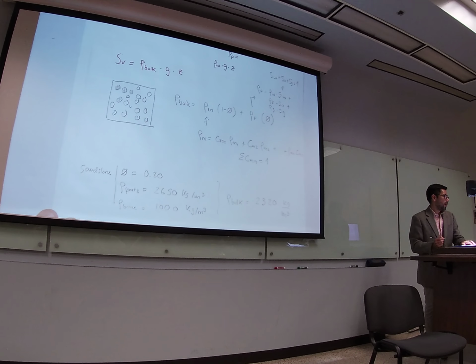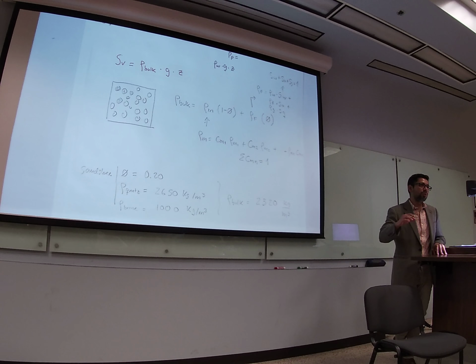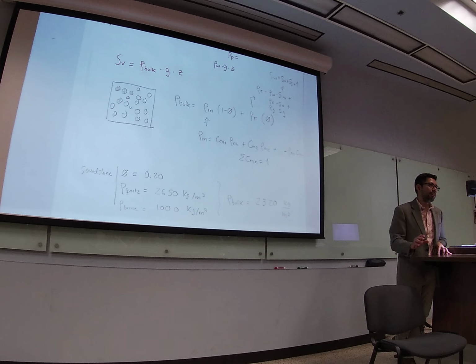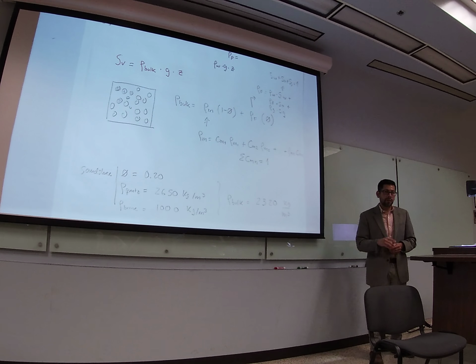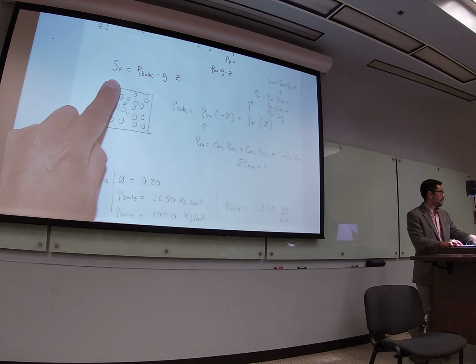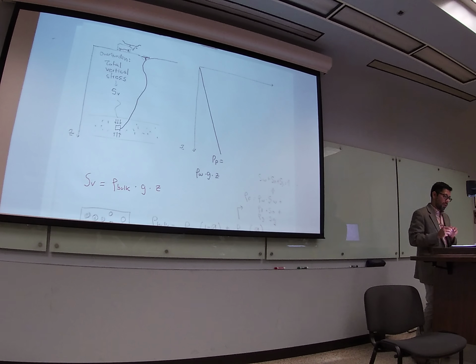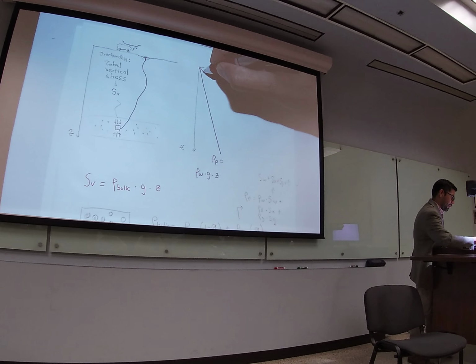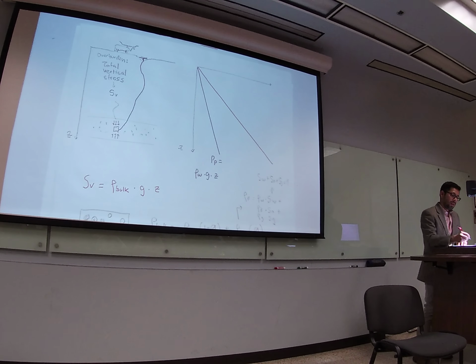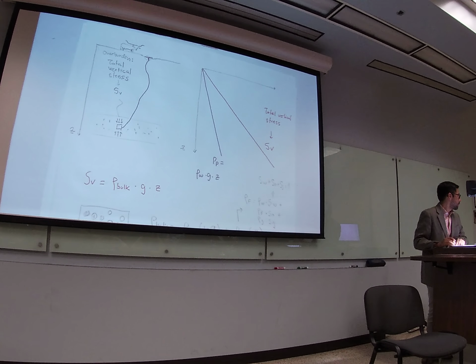So the answer is that the density of rock is about 2 to 2.5 times, sometimes when it's very heavy rock, 2.6 times the weight of water. And if I were to plot what that vertical stress is in this plot, it's going to be something like this. This is going to be SB. Again, this is going to be the total vertical stress.